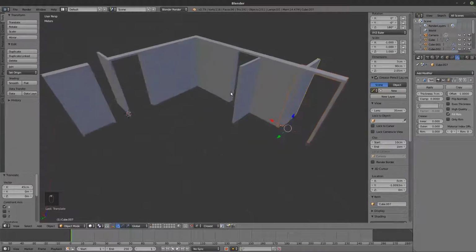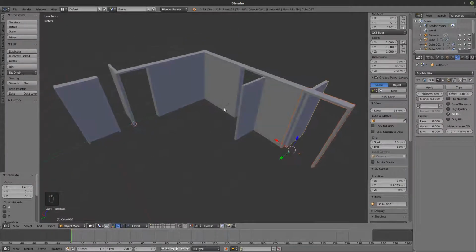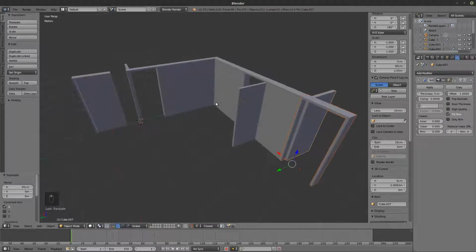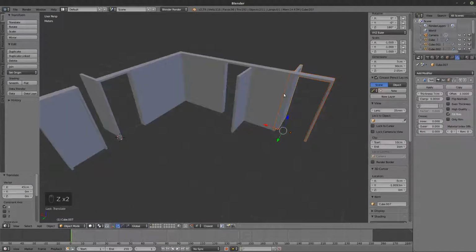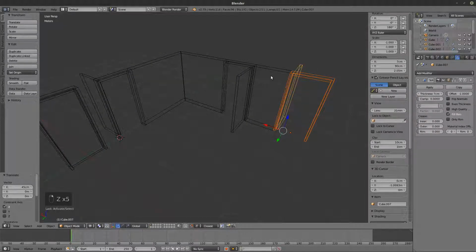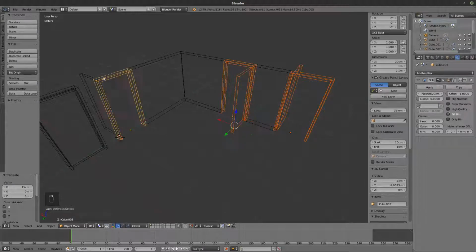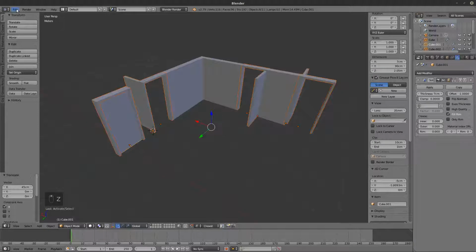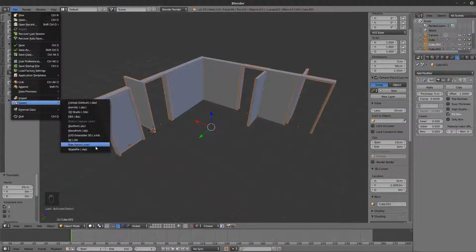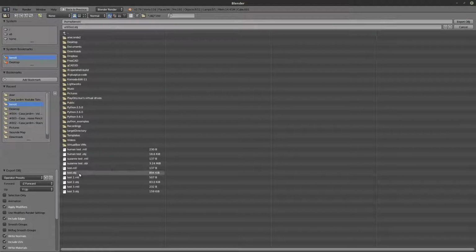So why am I showing you this kind of modeling? Because this is the way that is relevant to FreeCAD, in terms of how FreeCAD is going to read the object. So let's say I wanted to select all of this. I can select all my doors, like this, and then File, Export, OBJ, and we're going to call these doors.